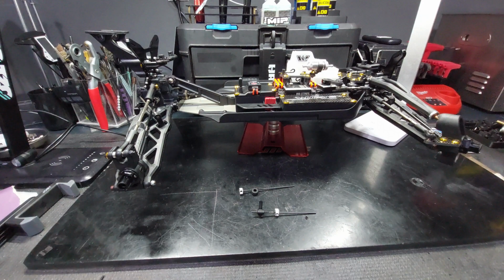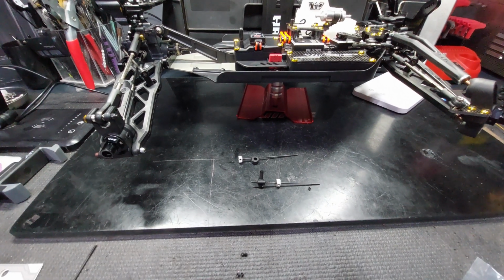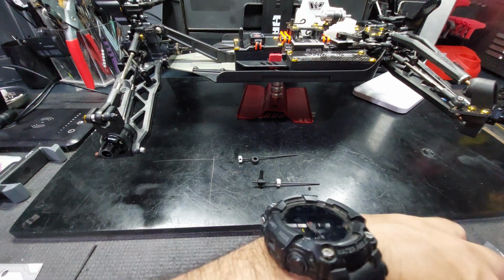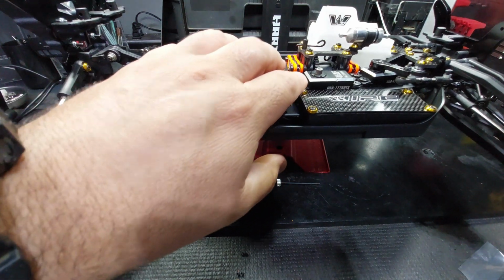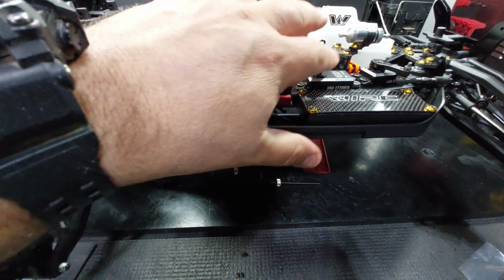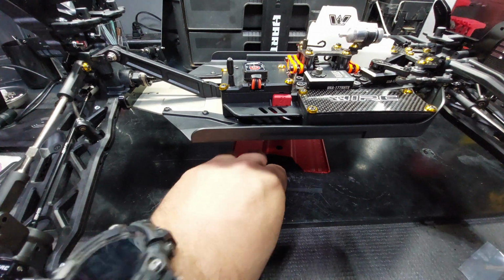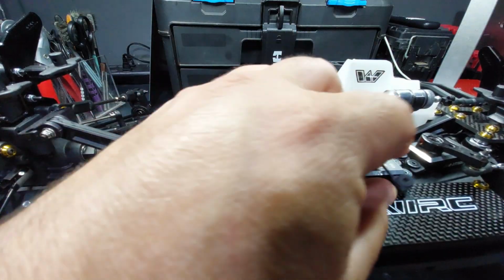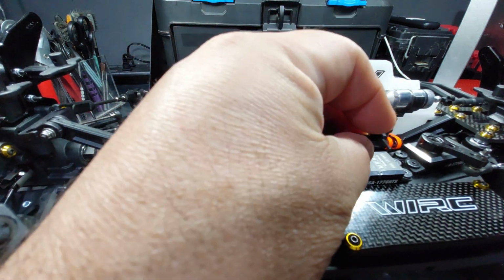All right, so those are done. Now I'm gonna move on to getting everything ready and organized for getting the brake levers lined up perfectly, and then I'll start inserting the rods. These rods are definitely gonna be too long. I'll eyeball how much I'm gonna need as far as an adjustment range.